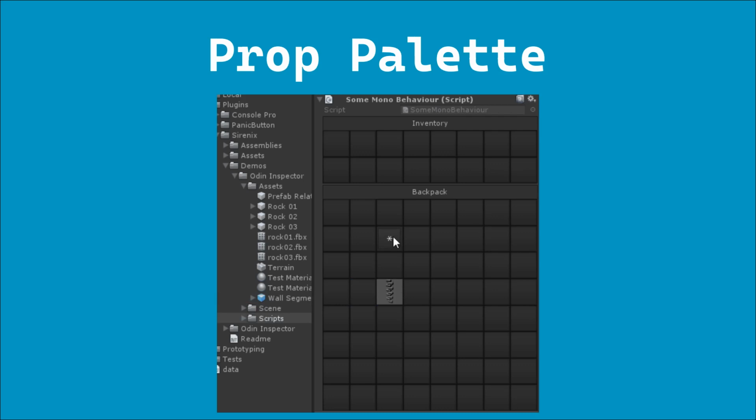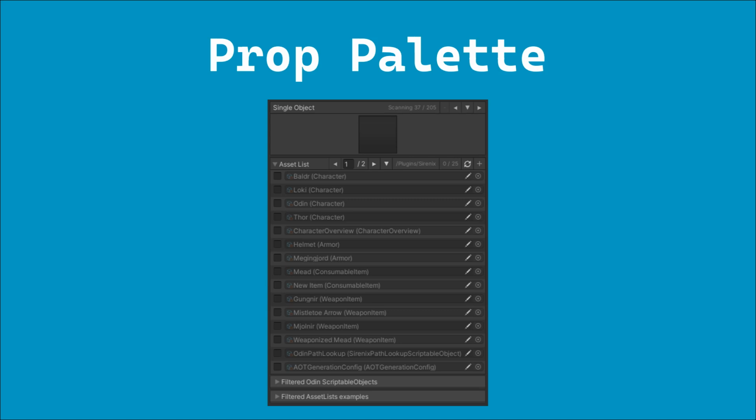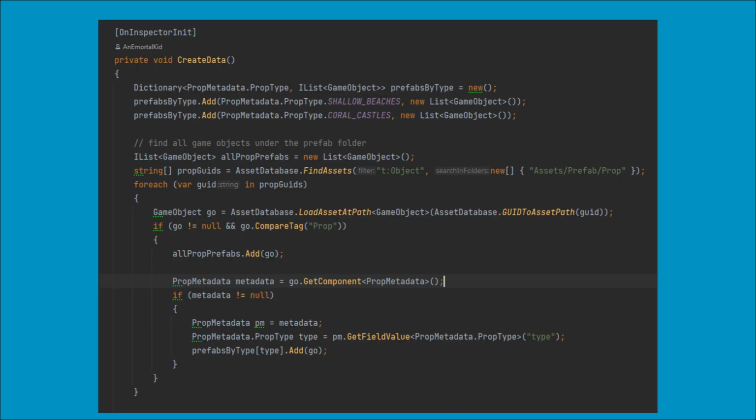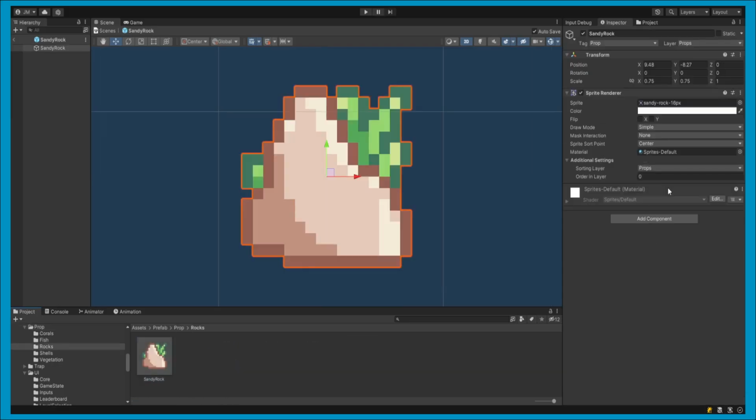The table matrix example looked like what I wanted in terms of functionality with drag and drop. The asset list attribute example showed me how to get the data I wanted, so I played around with that a bit. In the end, I had to make my own version that populated a list matrix with the help of the asset database. I ended up creating a tagging system so I could filter assets based on these tags.